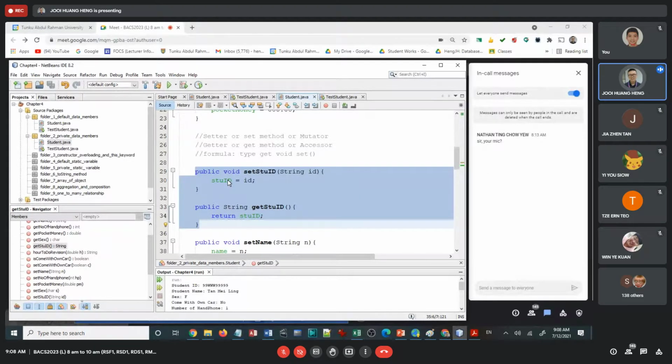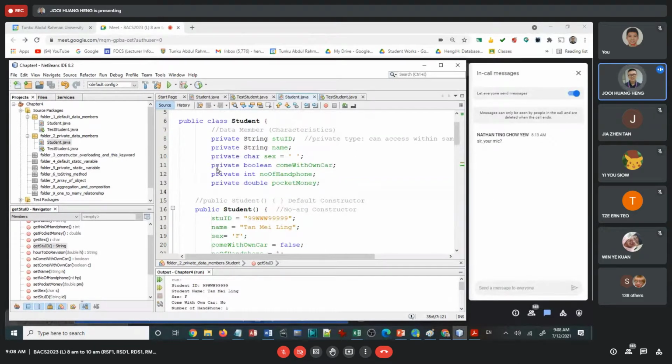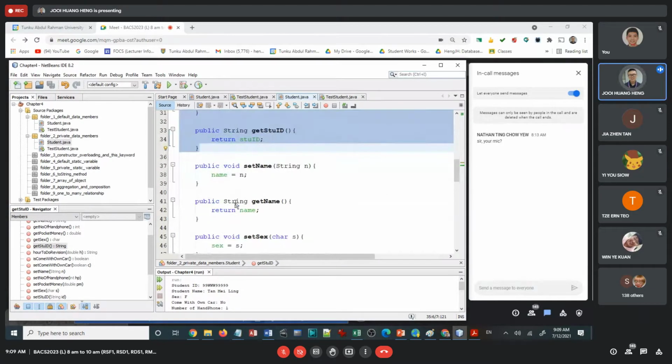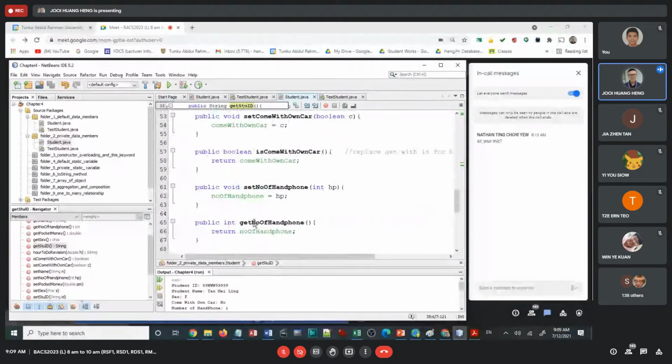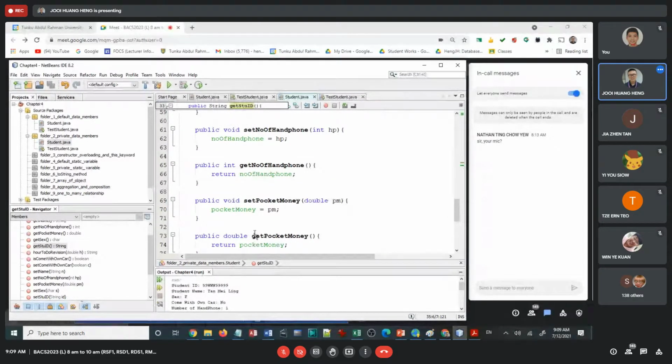This is one pair. So here got 1, 2, 3, 4, 5, 6 data members. So altogether got 2 times 6, 12 methods. So this is 1, 2, 4, 6, 8, 10, 12. So that's the second folder.